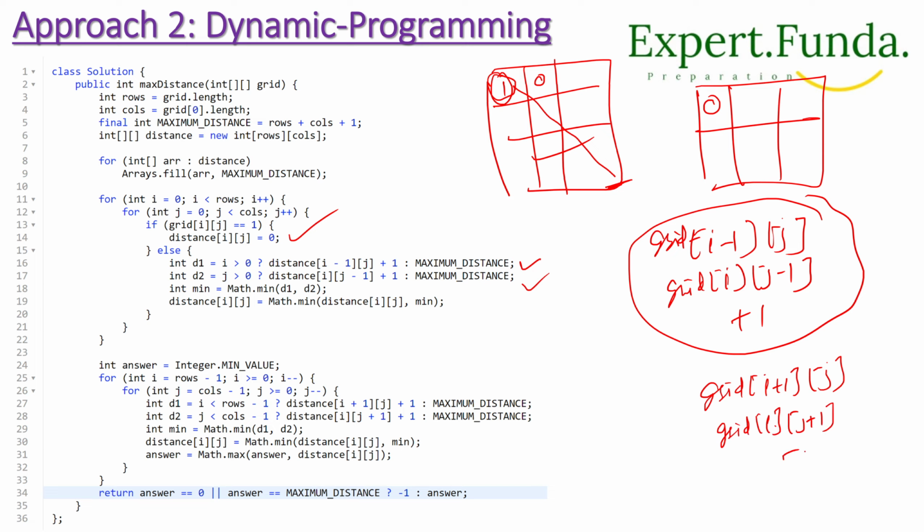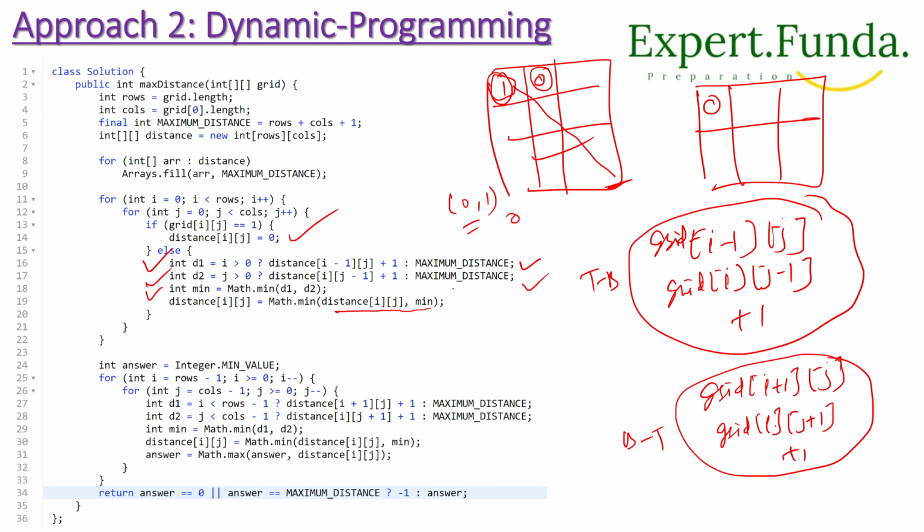Okay, because this is from top to bottom, and this is from bottom to top. So we will find our distance 1 and distance 2, and whichever comes out minimum, we will take that as the distance at that position. If this cell already has a value, then next time we take the value there. Let's suppose we are checking 0 and 1, which one is minimum? 0 is minimum, so we take 0 as the distance at that position and update it to 0.